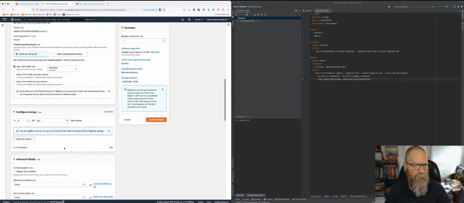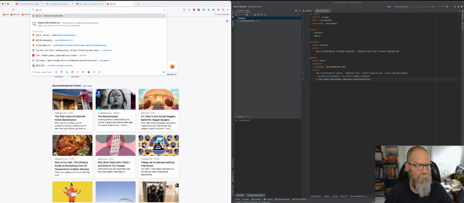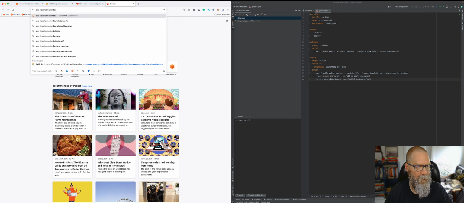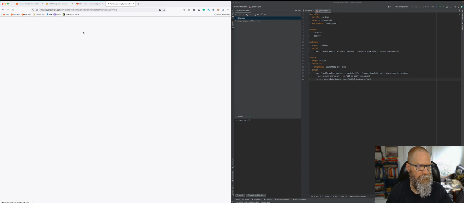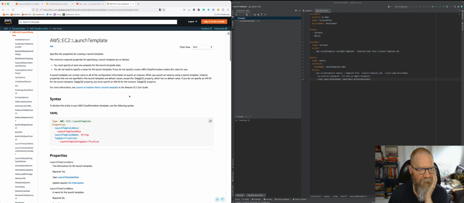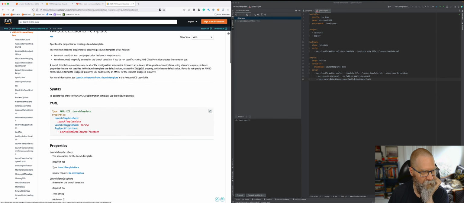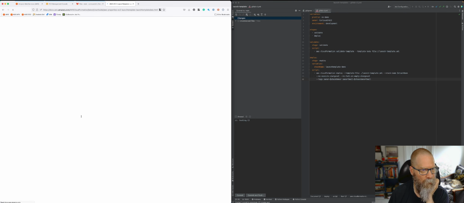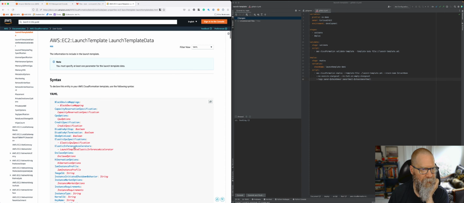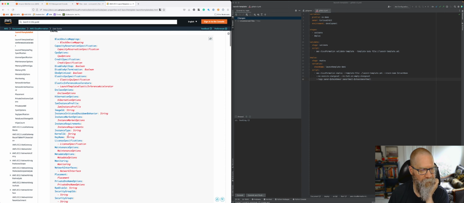Okay. Let me open up the CloudFormation launch template, and you'll notice here that we've got a lot of options to select from. So if we go here and we're going to write in YAML, we'll filter this out. Looks pretty basic, right? Where it gets really powerful is in the launch template data section here. So if we open this up, you can see all the options we have. Essentially all of these attributes are what were in the console there. Not all of them are required, but depending on what it is that you're trying to do, you've got some flexibility here.